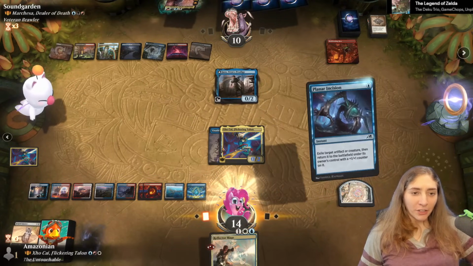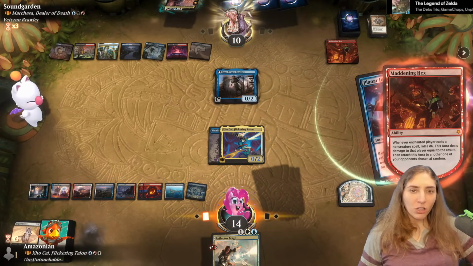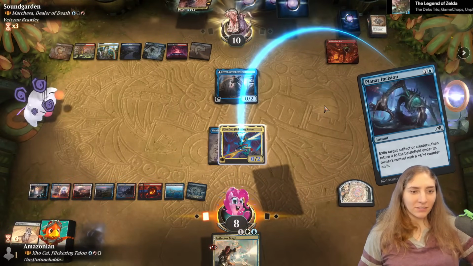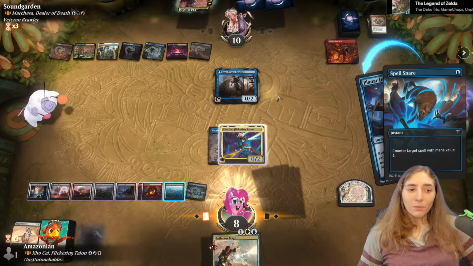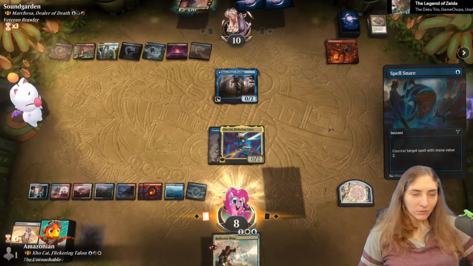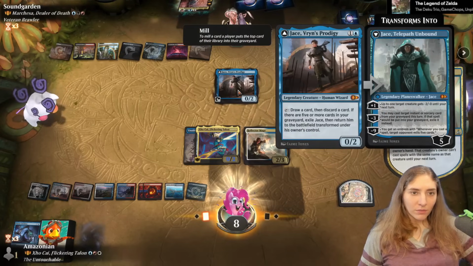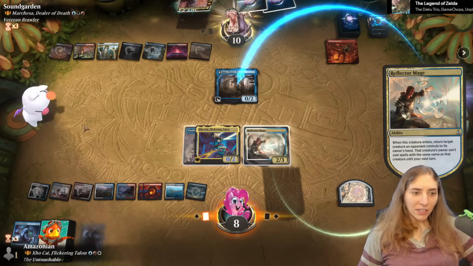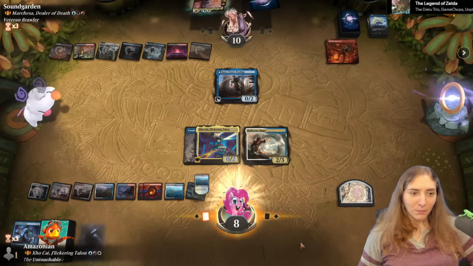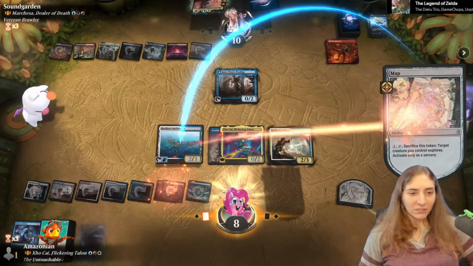So I want to start with the Planar Incision. Yeah, whatever. Roll low. Okay, 6. Fine. Oh, a Spell Snare? Okay. Reflector Mage. Jace is the place. They stifled the trigger. Wow, okay, they really want to flip him. I want to flip him off. It's got to count for something.